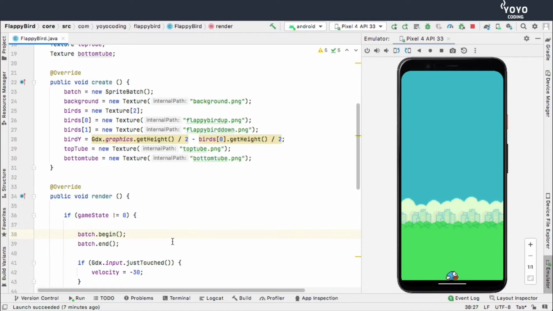So for the top tube, we want the bottom left to be around here.